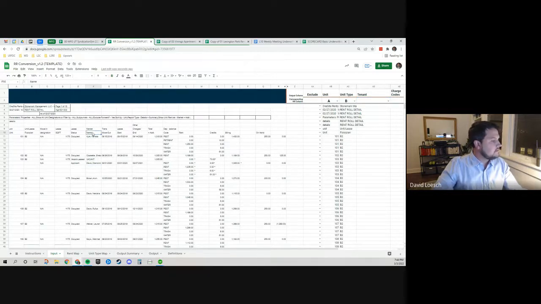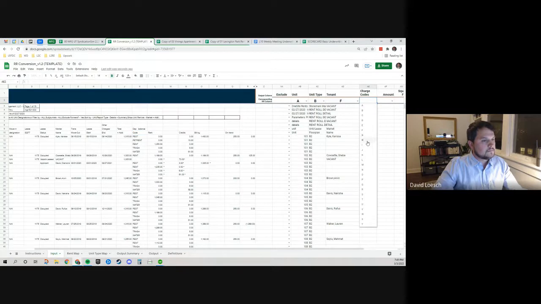They have it called name. So we're going to put that in column F. The charge codes, they just call them a code here. Those are in column K. The amount of those is right next to it in column L.